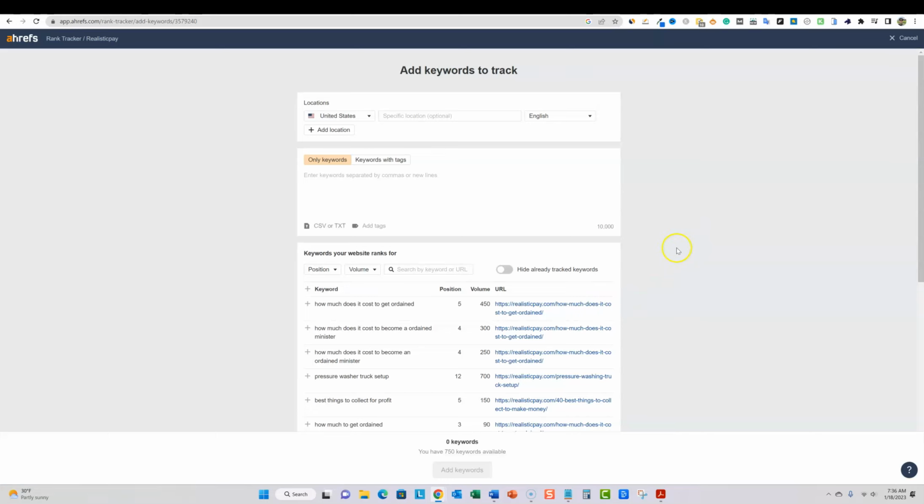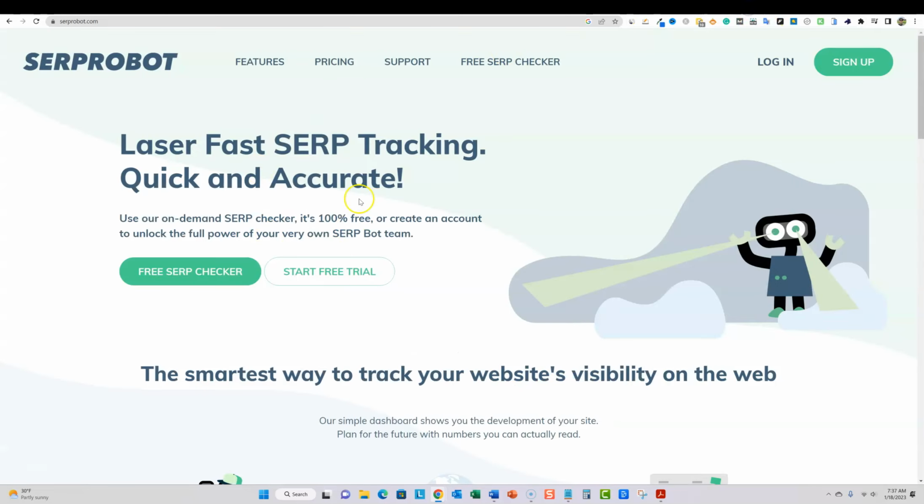If you're serious and you invest in Ahrefs or SEMrush, I go back and forth between the two. Right now I'm back on Ahrefs. Certainly you won't technically need both, but if you put all this work into adding all your keywords here and then you cancel your subscription, then you won't be tracking your keywords. That's why I like to have a backup and always use SERP Robot, because it's so cheap.